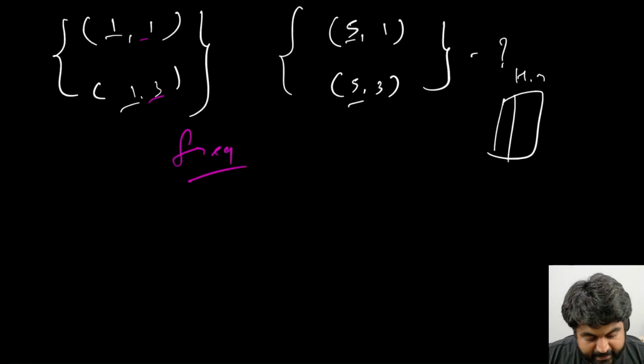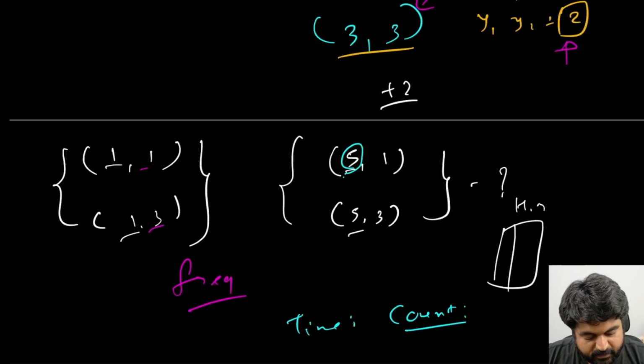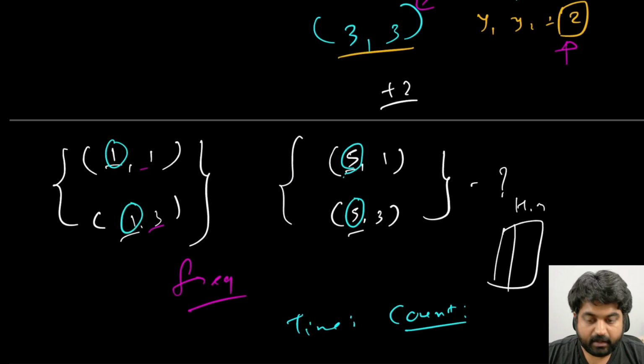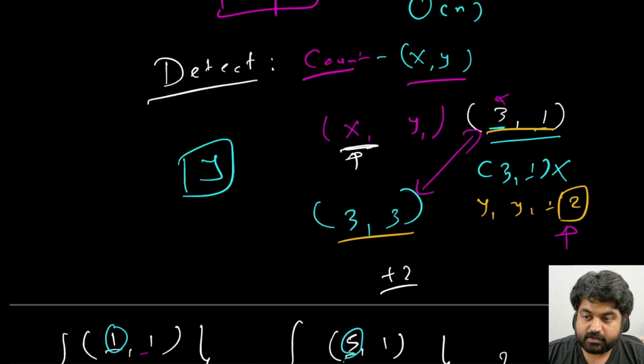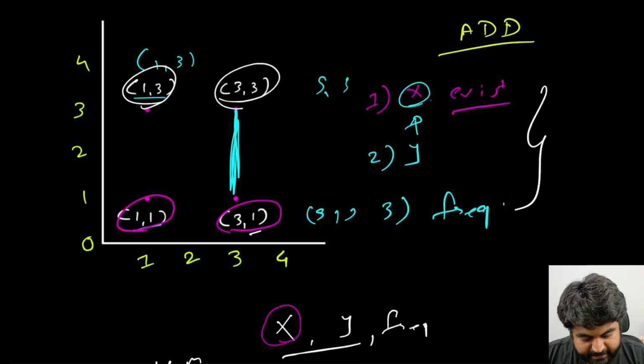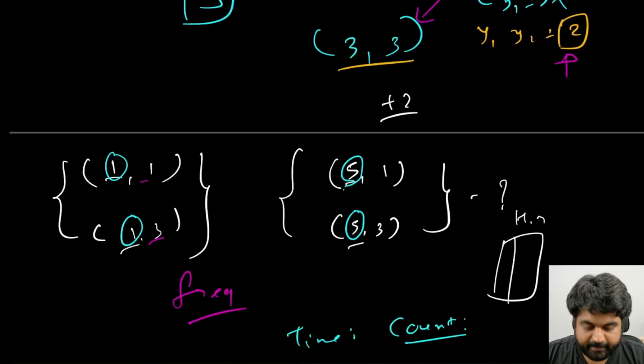And if we try to understand the time complexity for the count operation, this is slightly tricky but not that tricky, because we know that we can quickly look up the values of the x coordinate for any particular entry in big O of one time. But for that x coordinate, there can be multiple y coordinates. So in the worst case scenario, we might have to iterate over all the possible y coordinates as well. Because imagine that instead of this being 1 1, we have a bunch of different endpoints, and even over here we have a bunch of different endpoints. For every single pair, we have to keep looking for the combinations of different x and y coordinates. So that would become a hassle.